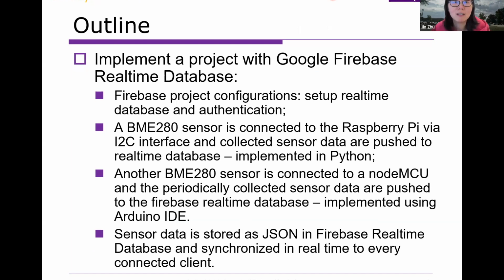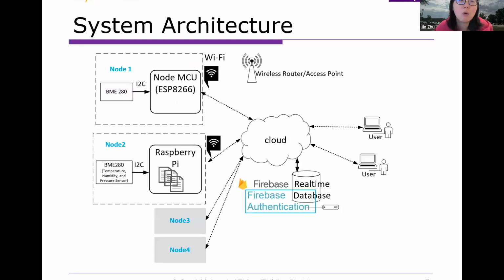And then we will set up the two clients, as shown in this example. One is a NodeMCU, which is connected to a BME280 through I2C. The other one is a Raspberry Pi, which is also connected to a BME280 through I2C.